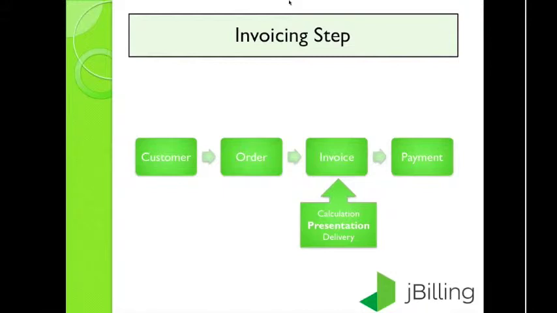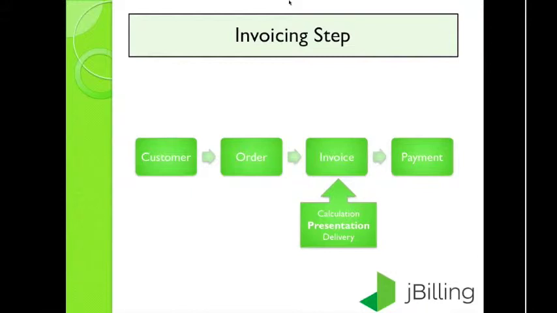Each of these steps has a lot of complexity potentially and they need a lot of flexibility. And there are many other steps. For example, what happens when someone doesn't pay? How do we go about doing some kind of dunning or aging process and so on? But just to put it in context, in between a customer subscribing to something, buying some products or plans, and paying, we need to generate those invoices. And that involves calculating the invoices, presenting them, and delivering them.